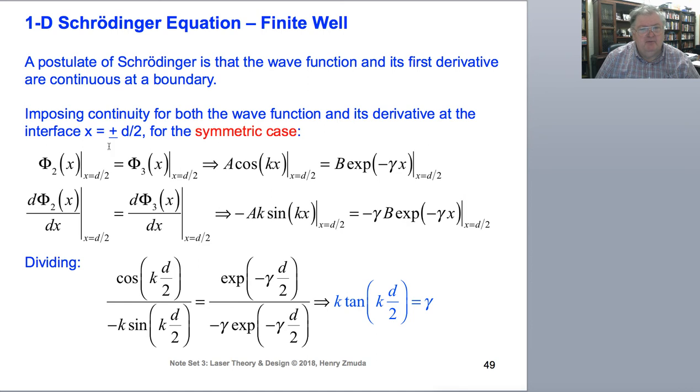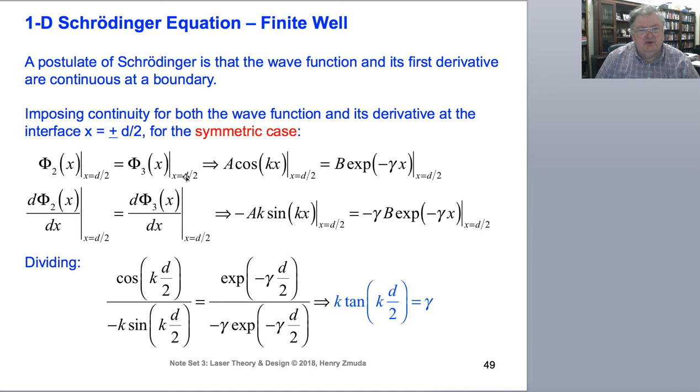We have to apply them at x equal plus and minus d over 2. You'll find that you get the same answer at x equal plus d over 2 as you do for x equal minus d over 2. So we only need to consider one. Convince yourself of that if you don't see it. We'll look at the symmetric case.